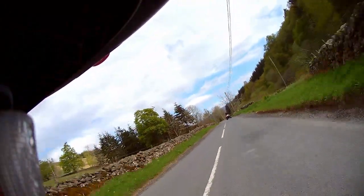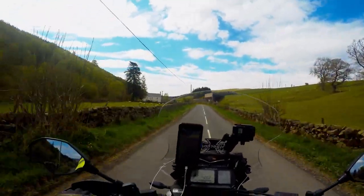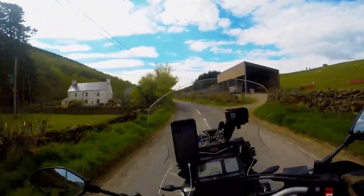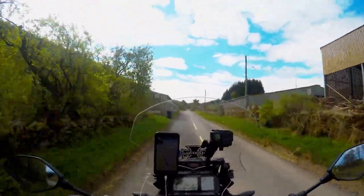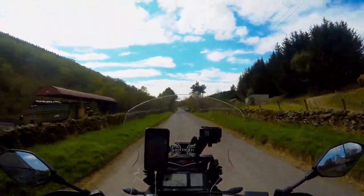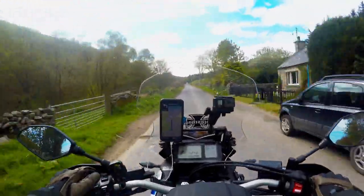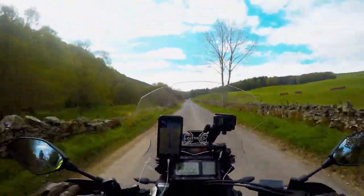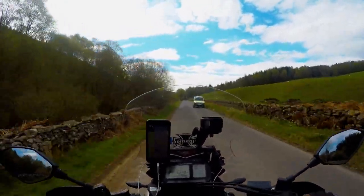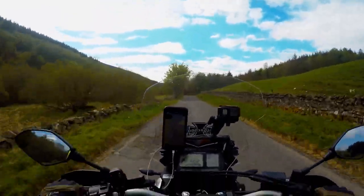So this is part of the B709. We joined it just at the square there, but it runs this section of it anyway. It runs Vinnie leading down to Langham eventually. We're just going as far as the Gordon Arms, obviously, because we're on an essential journey, and although we might take it a roundabout way, I think to go via Langham would just be stretching it just a bit.